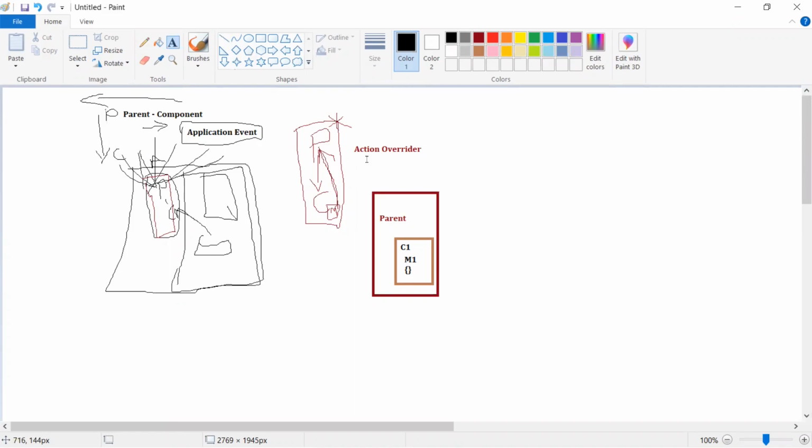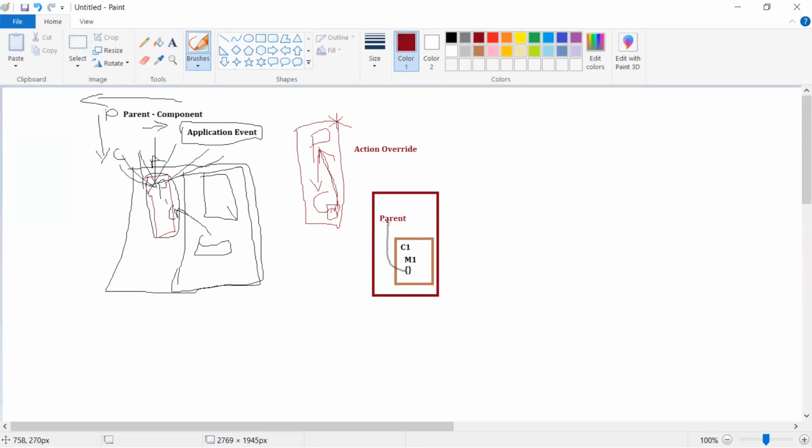Now, by using this action override, my parent can directly call the child component method. Instead of calling this event, I can directly call it.